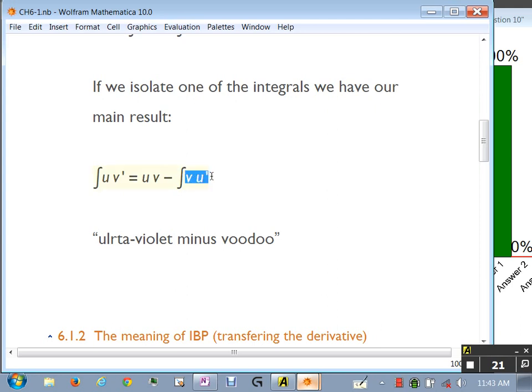You get a new integral, so you're like, well, why does this even help? What's the difference in the new integral? Instead of having the u, what do you have over here? Its derivative is on the new integral. And then instead of having the derivative of the v here, you have its antiderivative. So notice you've transferred the derivative from the v onto the u, right? So integration by parts is a formula that allows us to transfer the derivative. And it's very useful as an integration technique when you're trying to integrate.